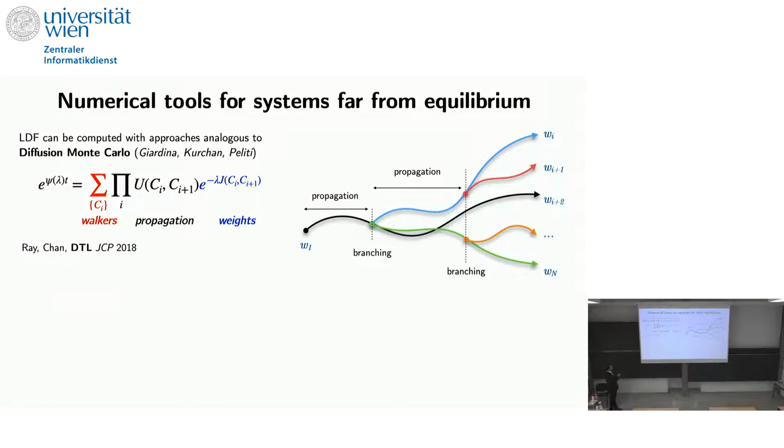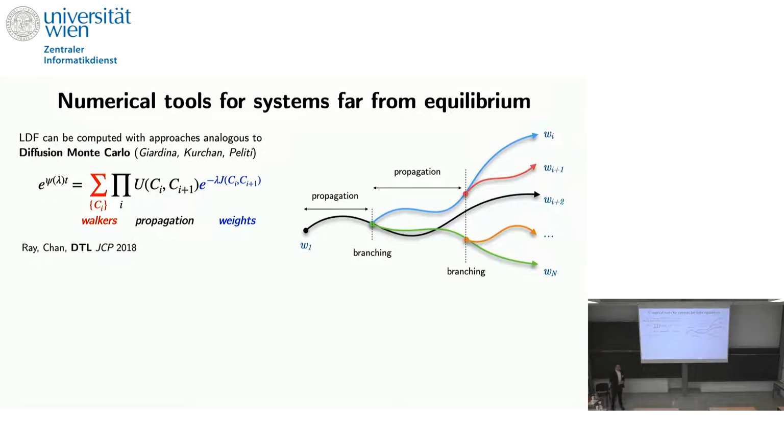One of those techniques is diffusion Monte Carlo. Things are even better for us because we don't have sign problems like they do when you're solving the quantum mechanical problem. So one can write down an algorithm that's analogous to diffusion Monte Carlo in the studies of large deviations. This is called the cloning algorithm. This just breaks up this expectation value for the large deviation function, spreads weights across walkers, and alternatively propagates those walkers' individual trajectories and carries weights and then branches and grows those weights.